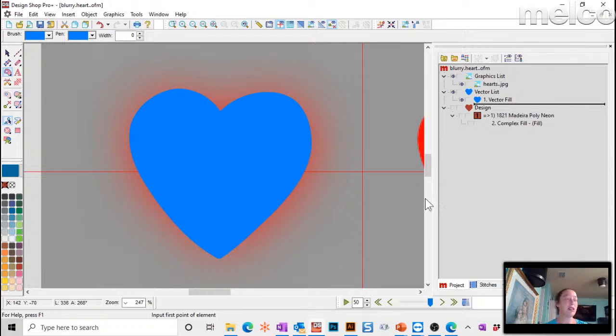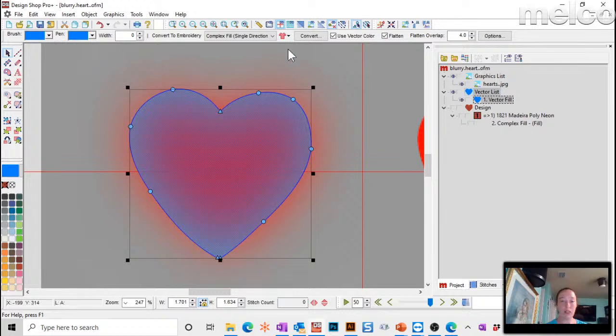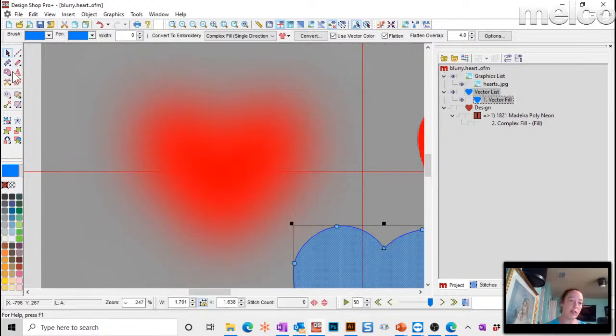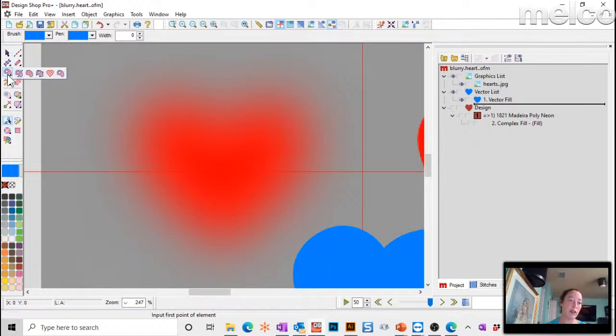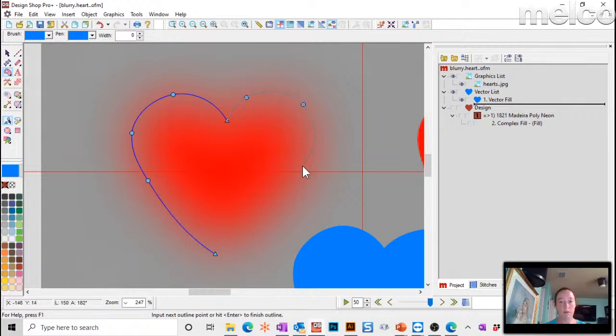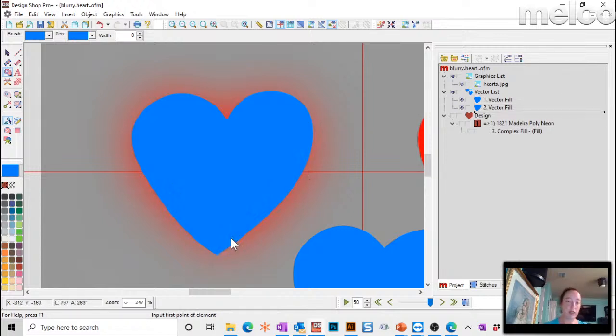How do you digitize a vector? Someone just typed in. That's what I just did. Let's do it again. So I'm going to move that one. To digitize a vector, notice right here, if I hold this button down, there's my complex. That's a manual. There's your unifill input. This last one right here is a vector. So left click, right click. It works just like the complex tool. It just doesn't have stitches applied to it. So you trace around.